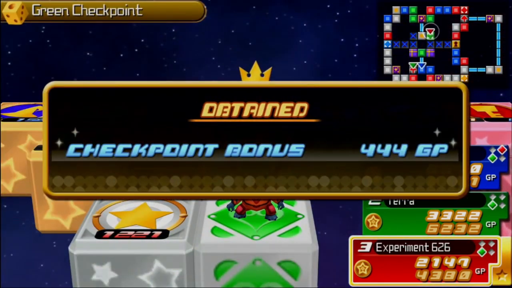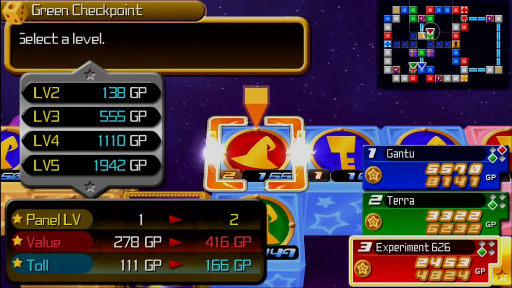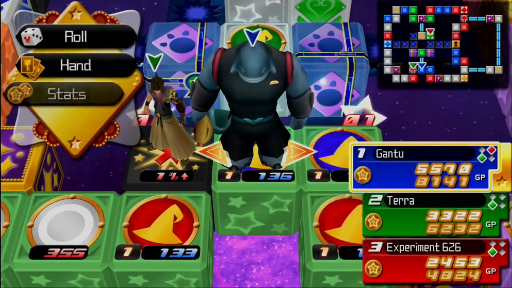This is like the polar opposite of the game we had against Cinderella, where we landed on like all the right command panels without really trying, and now here we're really, really struggling to land on even a single one that we want.